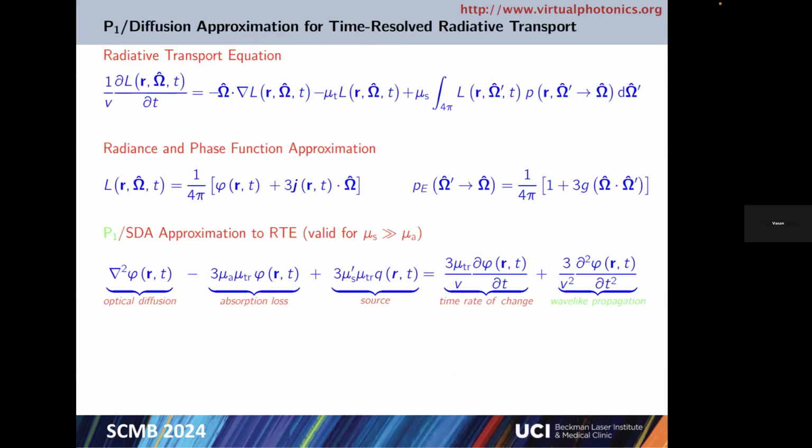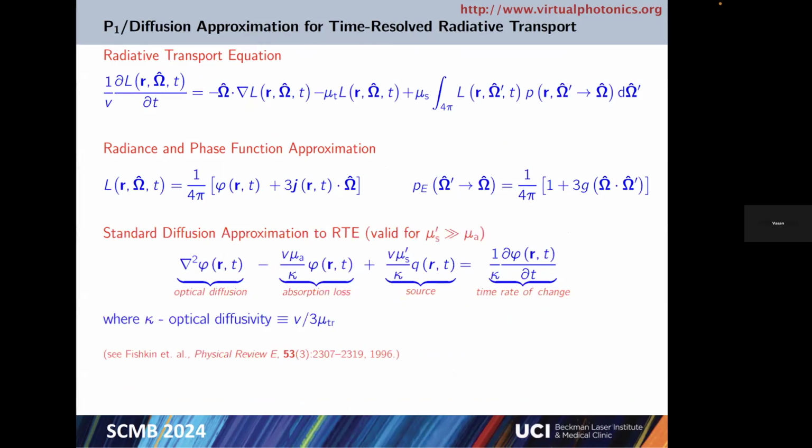We can also look at this in the time domain. So this is what we're here about today. Again, it's the same equations. We're going to get rid of this wave-like propagation term. The one thing that's very unphysical about the standard diffusion approximation is that when you have an equation that has only a first derivative in time, at time equals 0, just at time equals 0, you can have a system that has no light in it, and at time 1 attosecond, you will have some change everywhere through the medium.